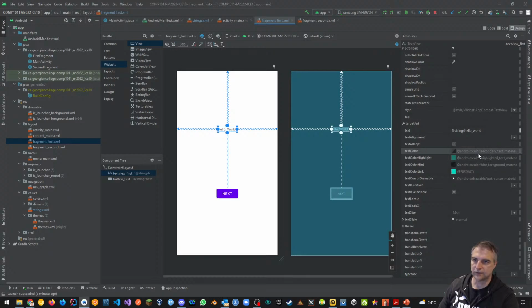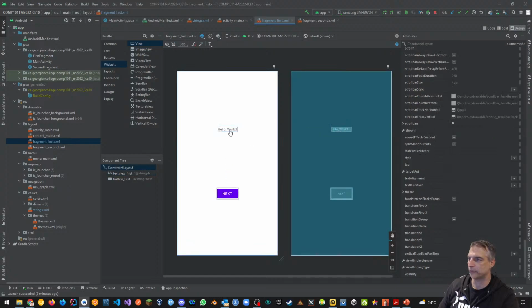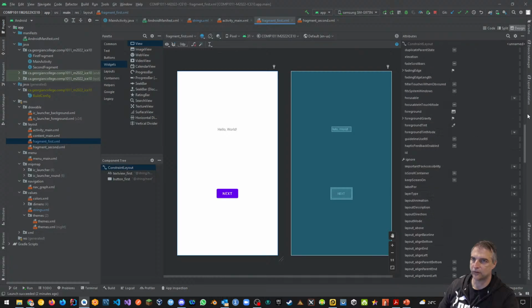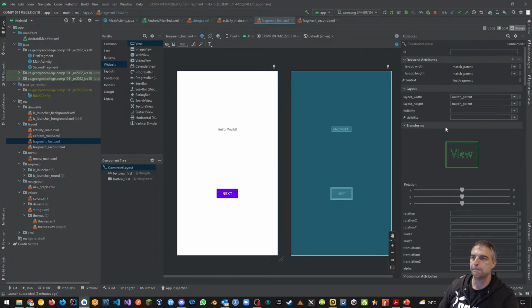And notice it says it's storing it in secondary text material, but we can select our text color to be whatever color we want. Let's suppose I want to make this color something unique. Instead of hello world, I want to make it something else. I can change that color. And let's go back way up to the top here. These are all the different things here.